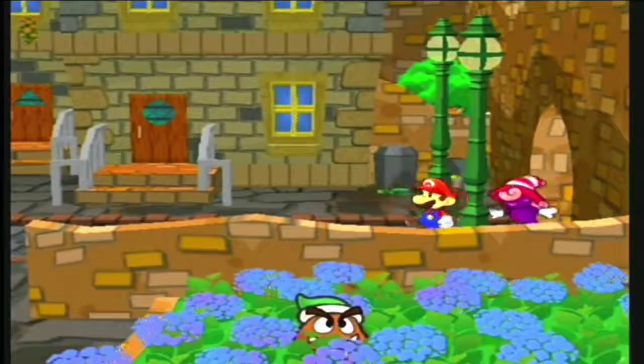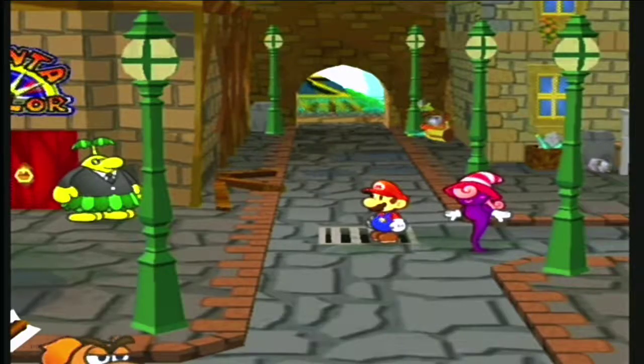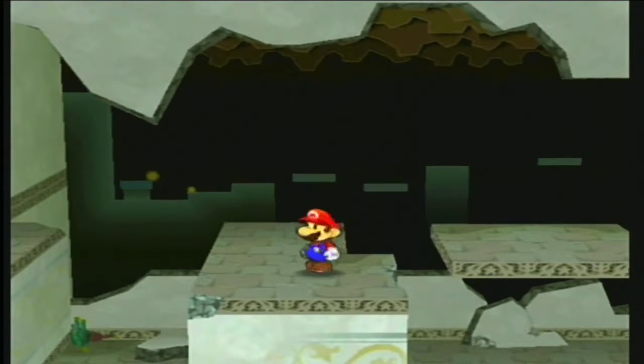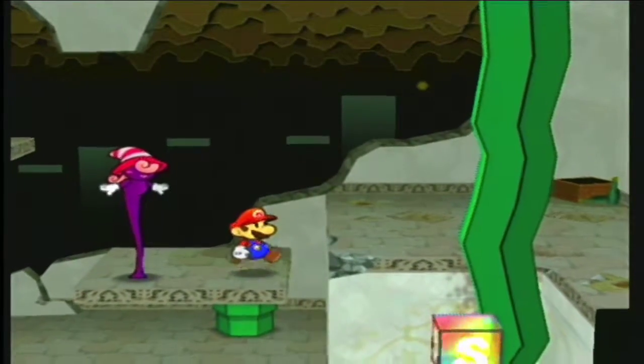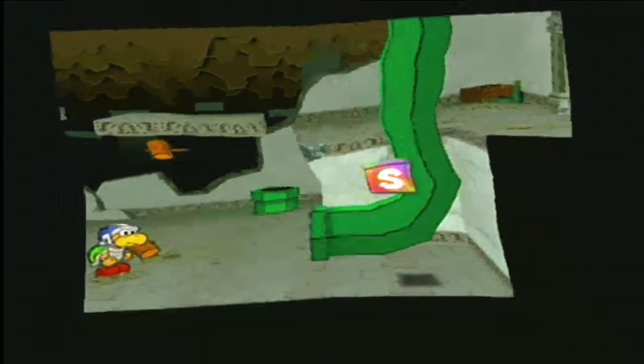I do want to take care of a couple of things before we get into the 1000-Year Door. So, let's go ahead and go down this grate here. Alright, and we'll come... Let's see. Yeah, let's just come right down here. As you can see, the... Oh god, I didn't mean to do that, guys. I'm sorry. As you can see, the enemies down there have been replaced with Hammer Brothers.